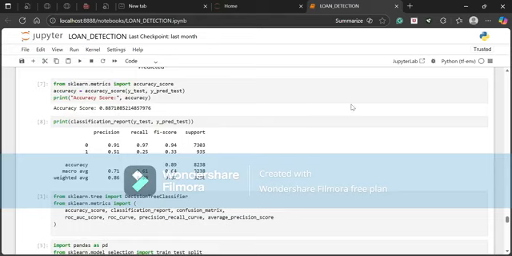Now after defining the confusion matrix, I have used the classification report, which is based on four important things, that is precision, recall, F1 score and support. Precision is true positive divided by true positive plus false positive, and recall, which is also known as sensitivity, is true positive divided by true positive plus false negative.